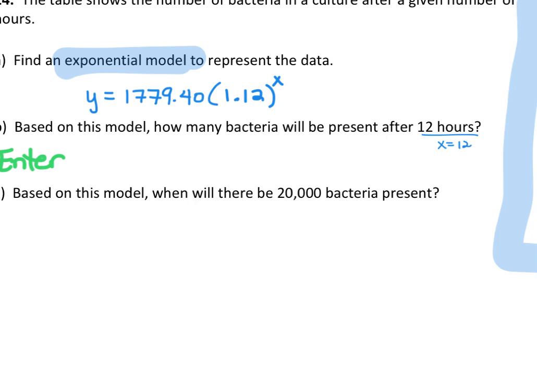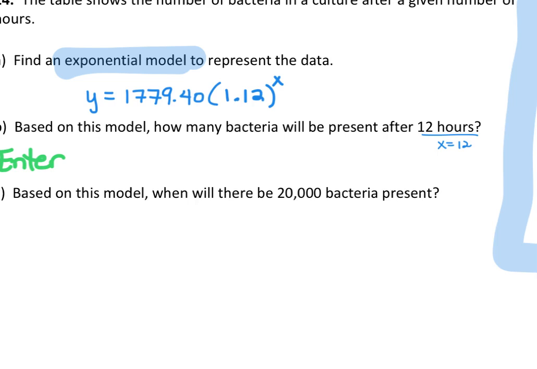So I'm looking at the graph, and I know that I want to find the y value when x is 12, and so I'm going to do second trace 1 and type in x is 12, and again it gives me an error. That just means that the window isn't big enough, and so I'm going to go to window x max, and I'm going to change x max to something bigger than 12, and I'm going to make it 13.